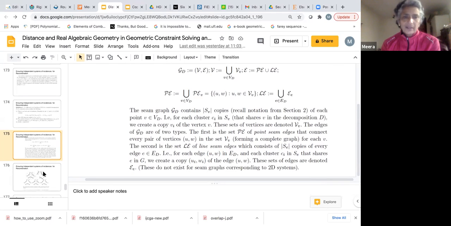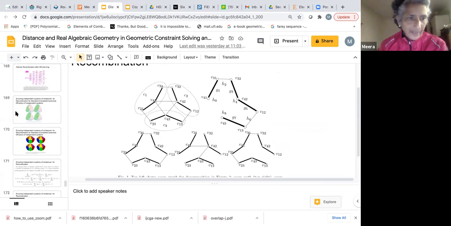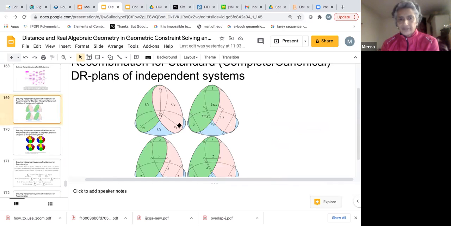It should be clear. And here's an example. Here was our original system that we had, this one here. So you have V3, V4. This one is shared by 3 clusters, so it'll have 3 copies, with a clique, which is just a triangle here. This one is shared by 2, so it'll have 2 copies. This will have 2 copies. This will have 2 copies. And the 2 copies here will be connected by an edge, because that's the clique. And here clique, clique. Plus you'll have 2 copies of this edge, 2 copies of this edge, and 2 copies of this edge.